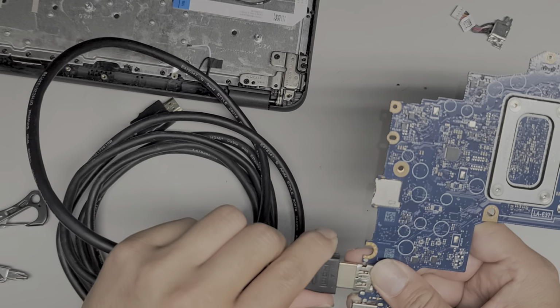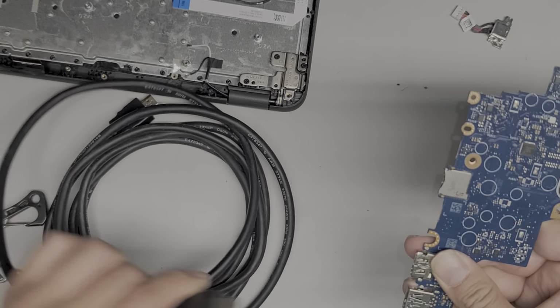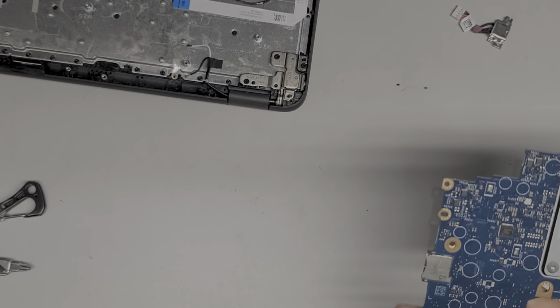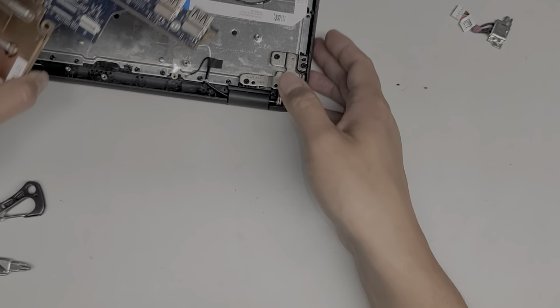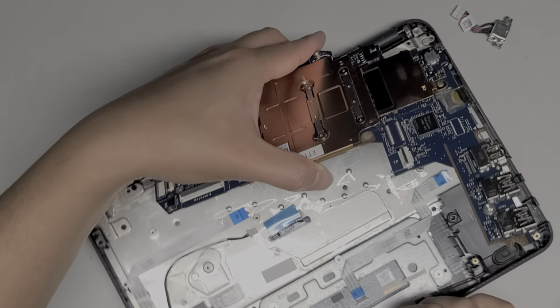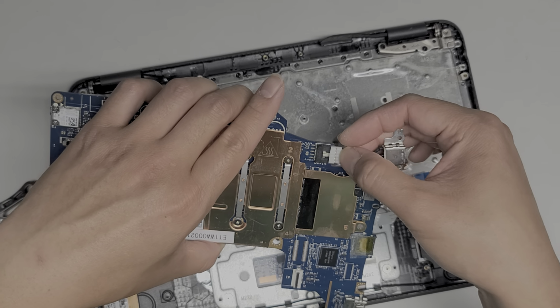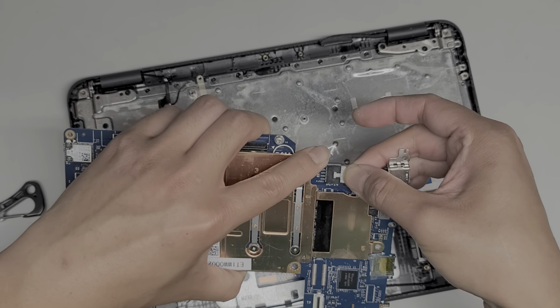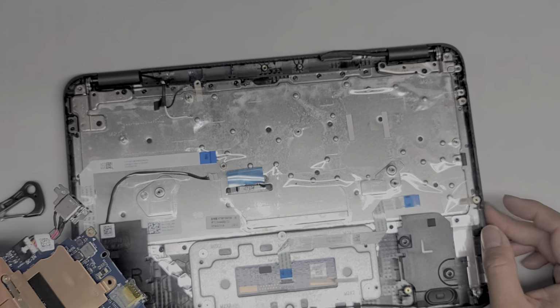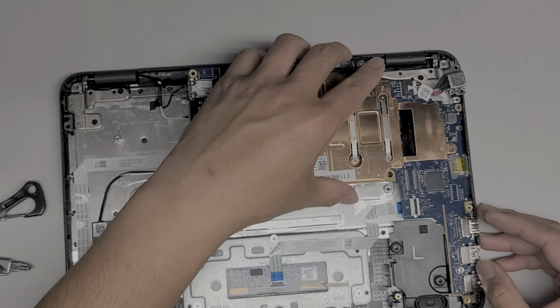Okay. It fits. Hopefully I didn't destroy my HDMI cable. There we go. And now let's reassemble it. So let's grab this, flip it back over. Let's put this charge port back in. Ouch. Okay. Alright, so let's go ahead and get this lined back up.